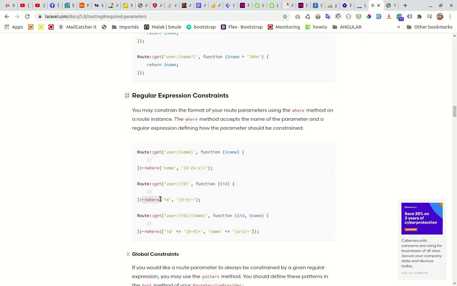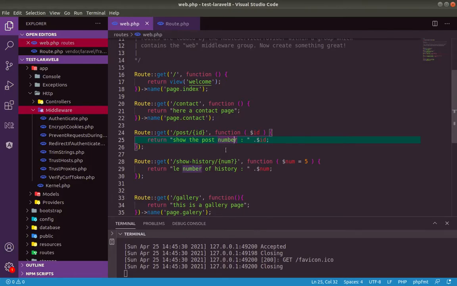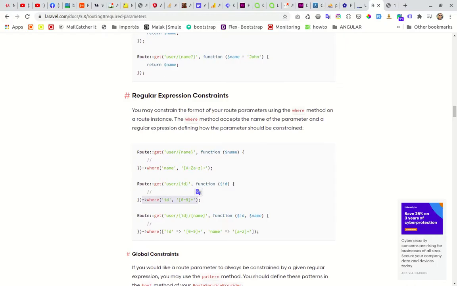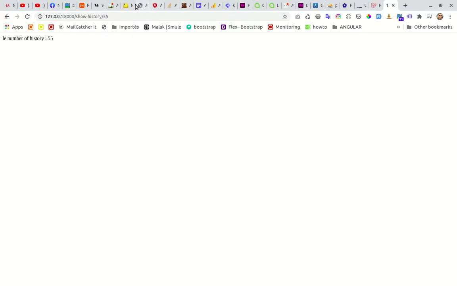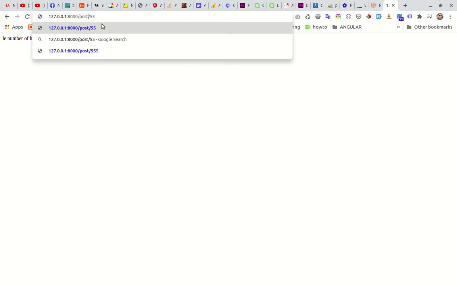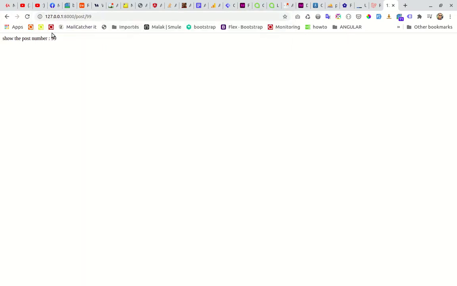You can add a condition on your route. Let's see how to add the condition. Let's assume on your route, you want the post ID to always be a number.